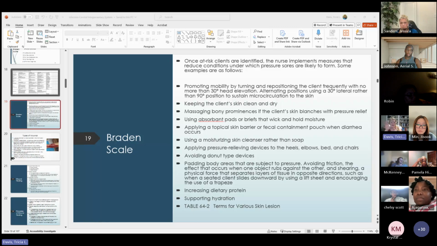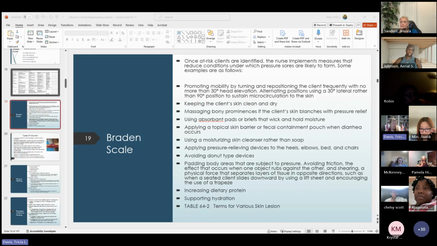So when we think about somebody's skin breakdown, if I have Mrs. Jones and I notice she's not moving, I go to change her because she's incontinent and I look at her bottom and she's got this big round red area on her bottom. The first thing I want to do is take one of my fingers, push down on that red area, and see if it blanches. If you push down, you should see that it turns white and then all that blood flow comes back to that area. That's great. That's what we want to see because we know we're getting good blood flow to that area.